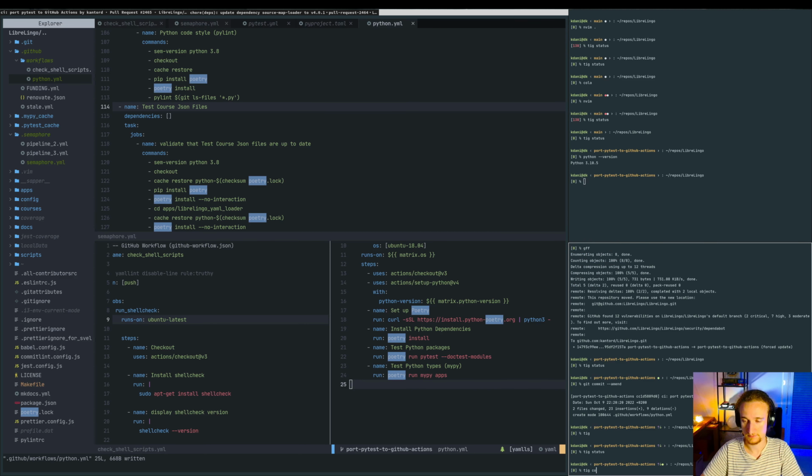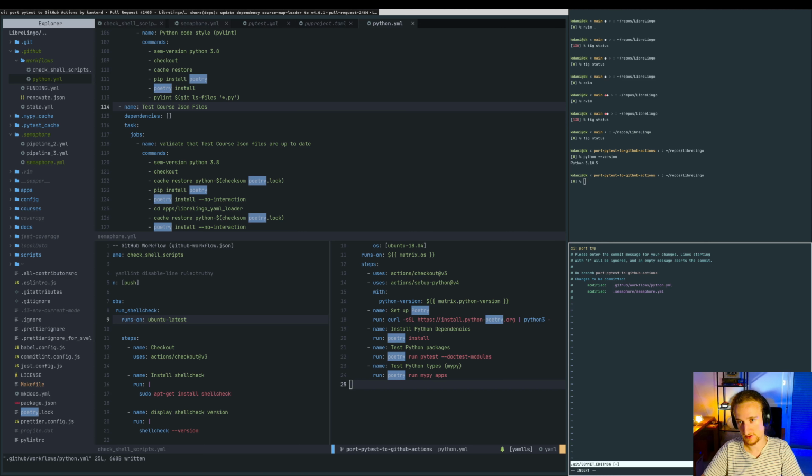Okay, so CI port Python type checks to GitHub Actions.